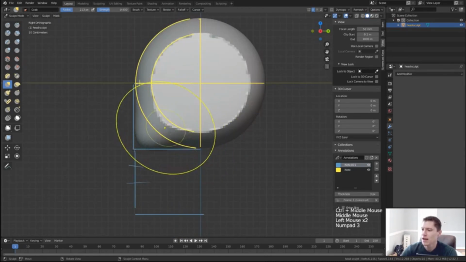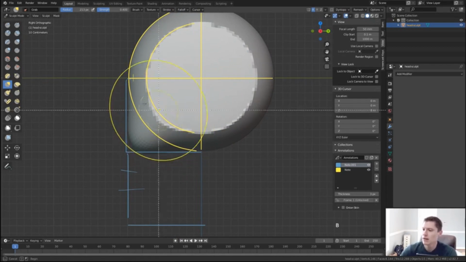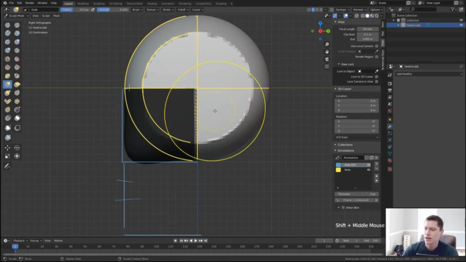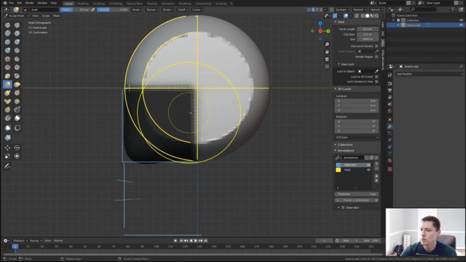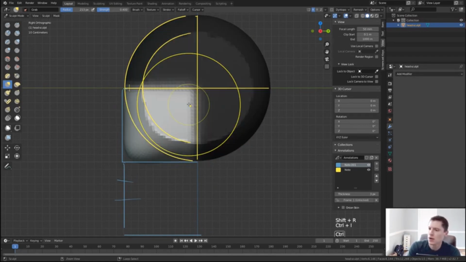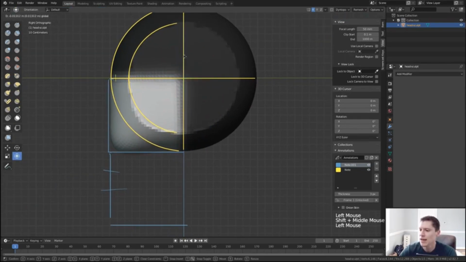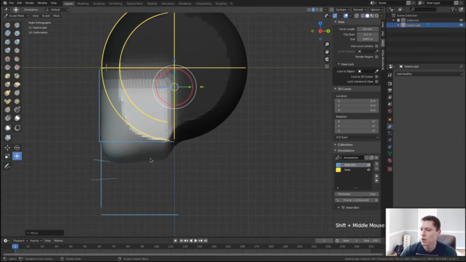And now from the side view, we're ready to bring this down into the jaw. So with the box select, I'm going to select this quadrant and then hit A to bring up our mask pie menu and choose smooth mask. And I'll hit Shift R to repeat that one more time. Control I to invert. Back to our transform, and we will bring that down so that the chin and jaw rest right about that quarter marking of the bottom square.